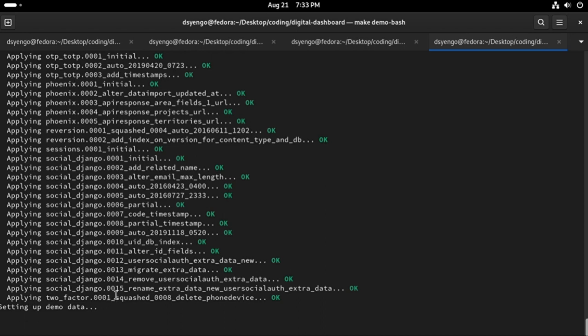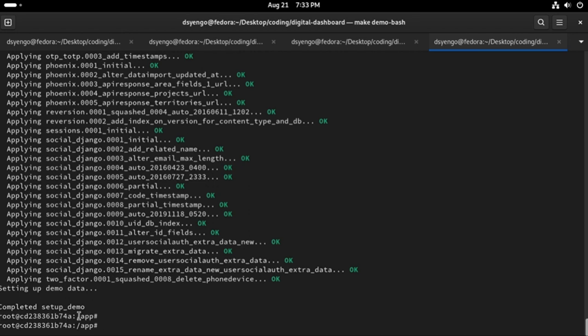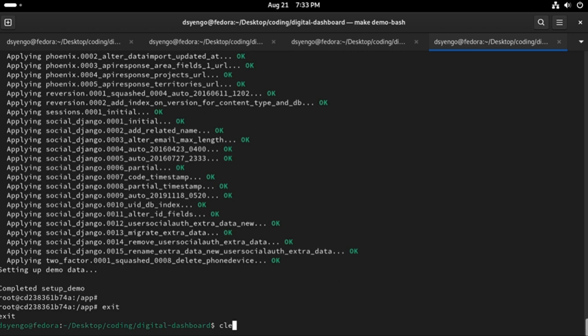So let's give it a few more seconds. Yeah, you can see it has completed. Once it has completed, we just exit out of that container, and let me clear my screen.